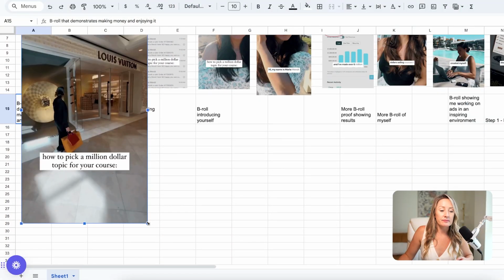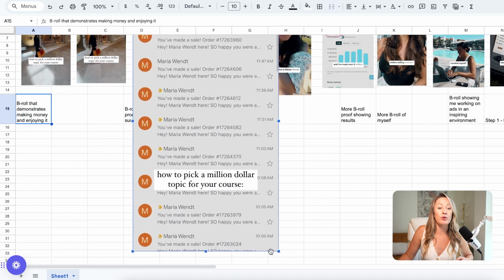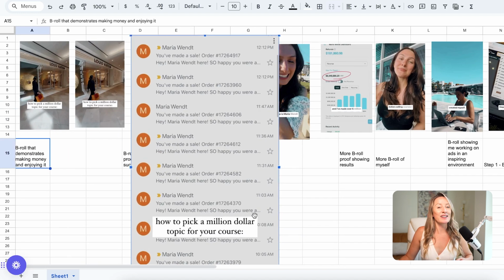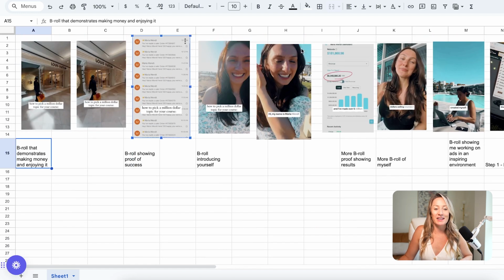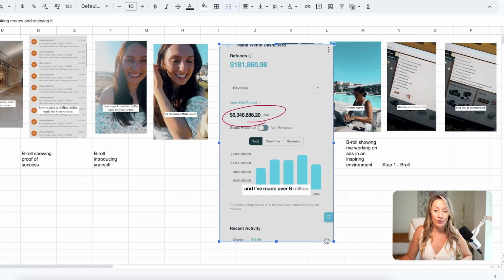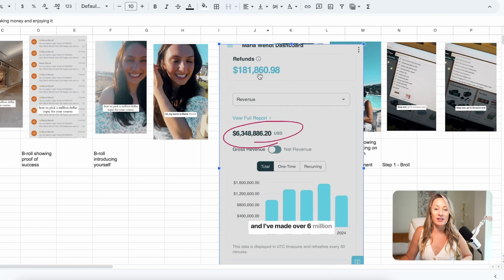And then she goes here to show proof of her success, because this is important. You can claim it, but is it really you, right? So she starts showing some proof of her success, and then she shows herself really happy. She starts introducing herself, but she shows more proof of her making this money. And it's pretty funny because she has her refunds up here, which is a totally fine refund rate, but it's funny to have that right here. But nobody cares because it's so fast and they only see this. They see big numbers. They don't even process in the video what the big numbers mean. It just means, oh yeah, she's made a lot of money, right?